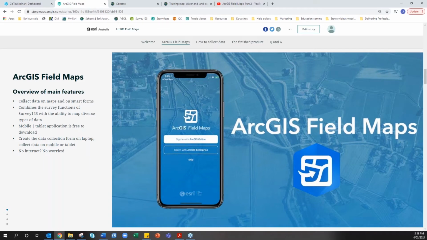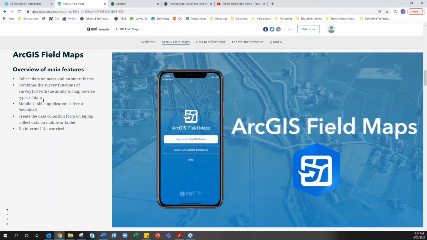The great thing about Field Maps is the data collectors, your students or yourself, as you put points or lines or polygons in, you can actually view them on a map in the application. So you combine the best of both worlds, as Miley Cyrus would say, and use maps and smart forms.